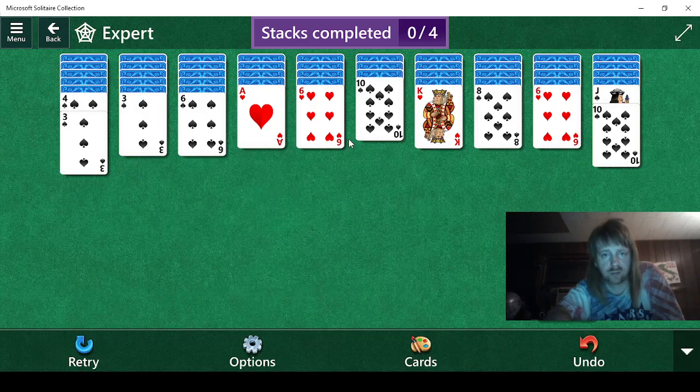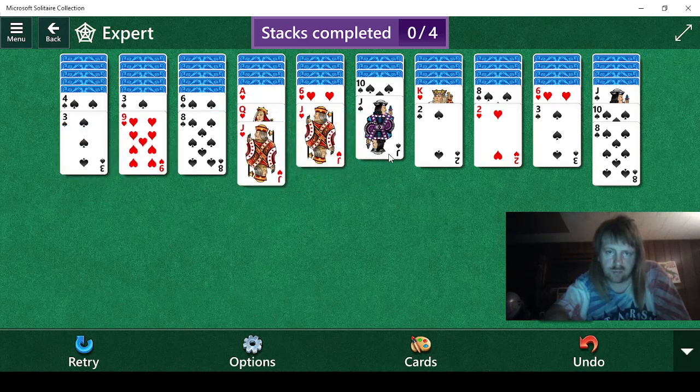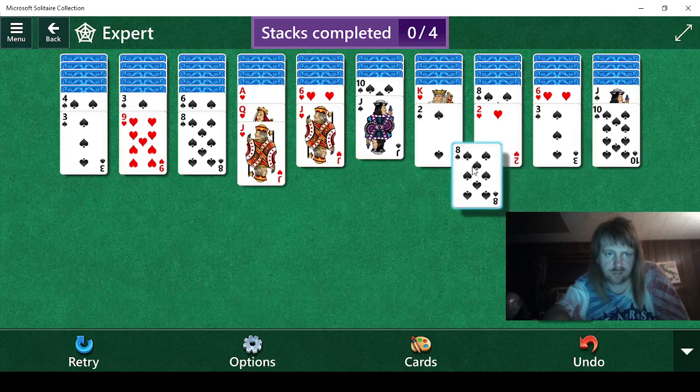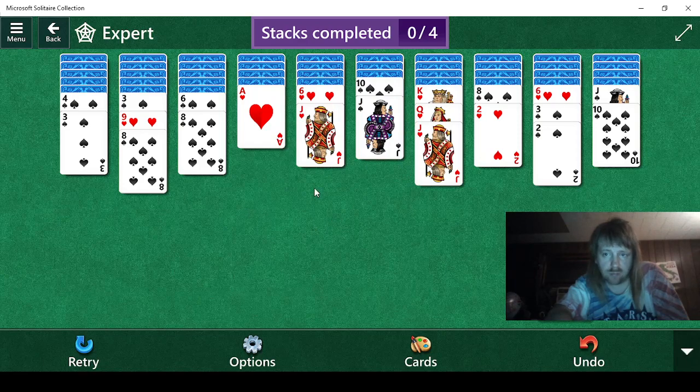Do the 10, I guess. We seem to always do the other one. Terrible. Oh well. I guess we don't need the 6. Try that, I guess. There are no 9s. We can do that though.